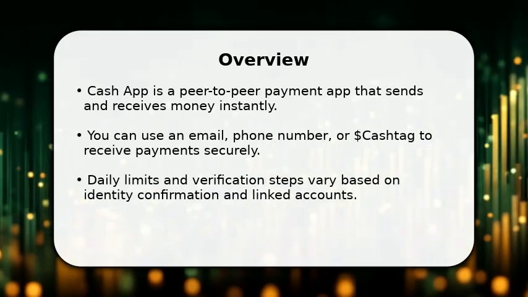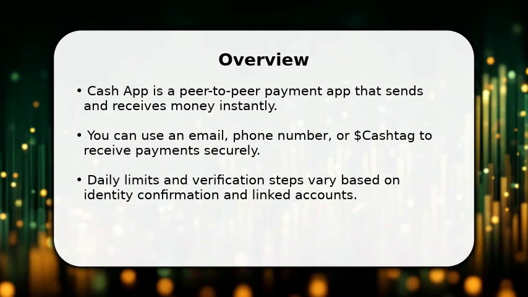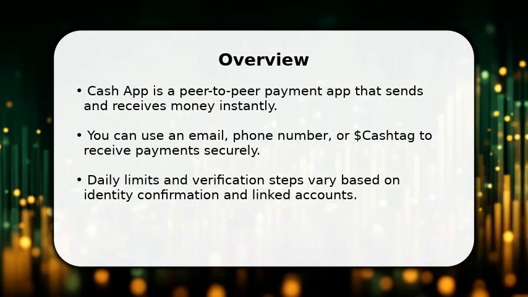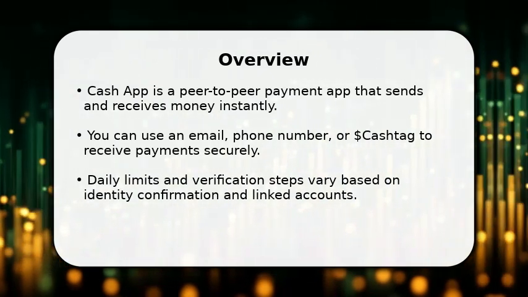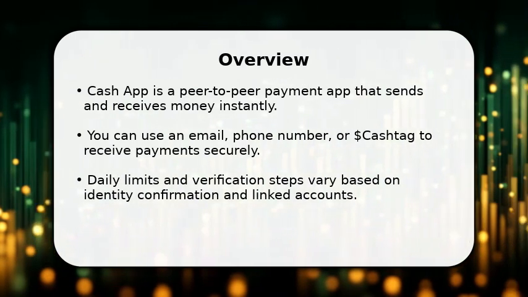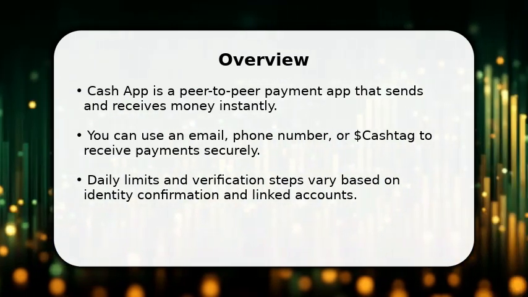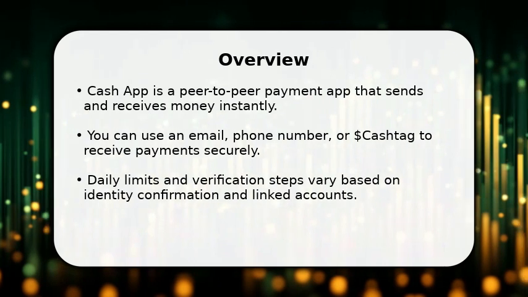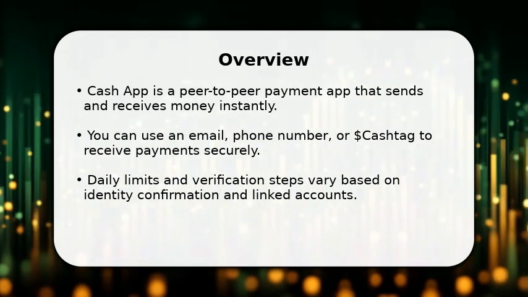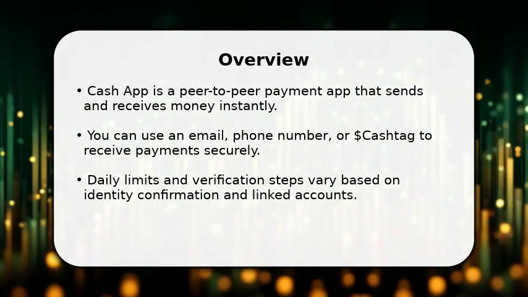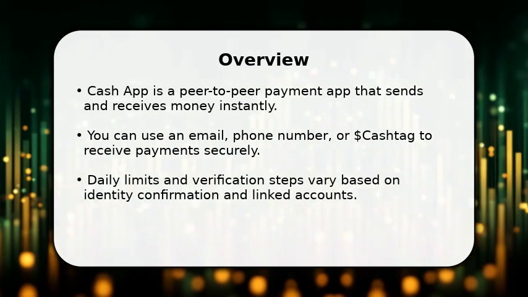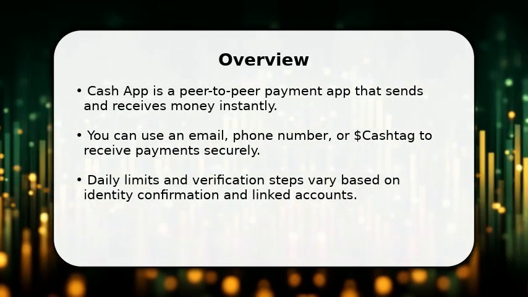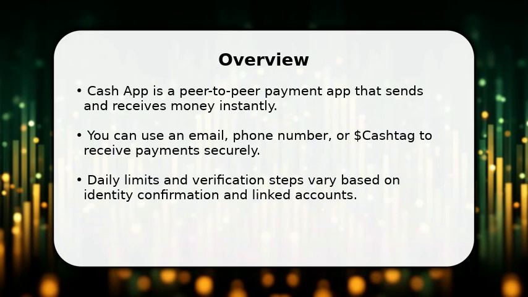In this video, I will explain how to set up Cash App full guide. Start by downloading Cash App from your device store and opening it. Enter your email or phone number and follow the verification code steps. Choose a unique $cash tag and set basic security like a PIN or fingerprint. Keep your app updated and review permissions to protect your account and transactions.